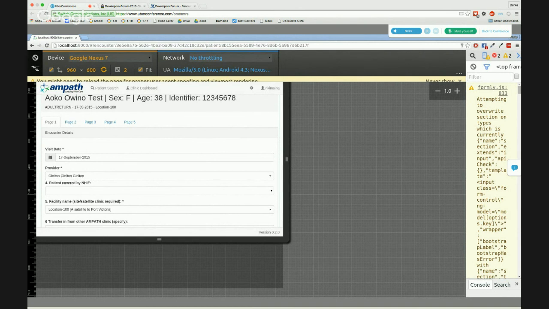The other thing is we intentionally chose Angular, a JavaScript framework, because we are going to make an app version of this, probably using Ionic, and then build an API for doing some sort of offline storage of data. This is to allow not so much clinics, but instances where we will be using this in people's homes or out in the community, in places where connectivity is unlikely to be.